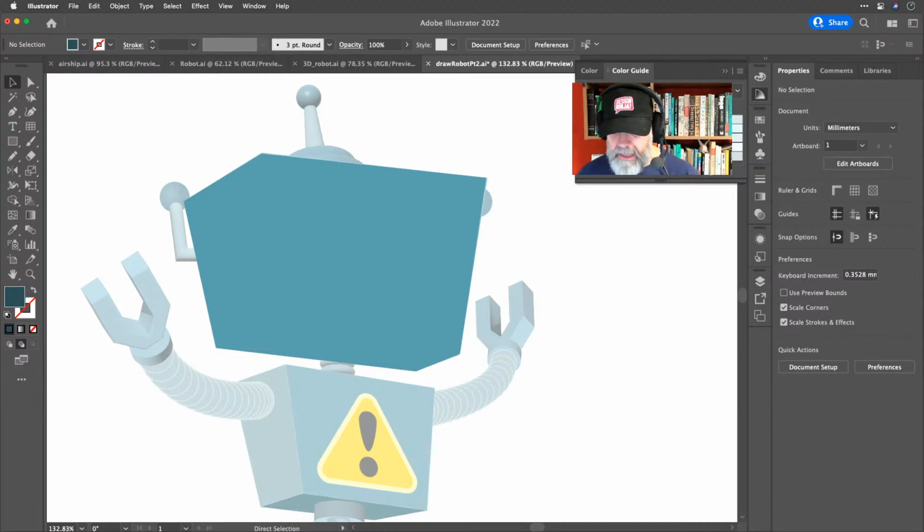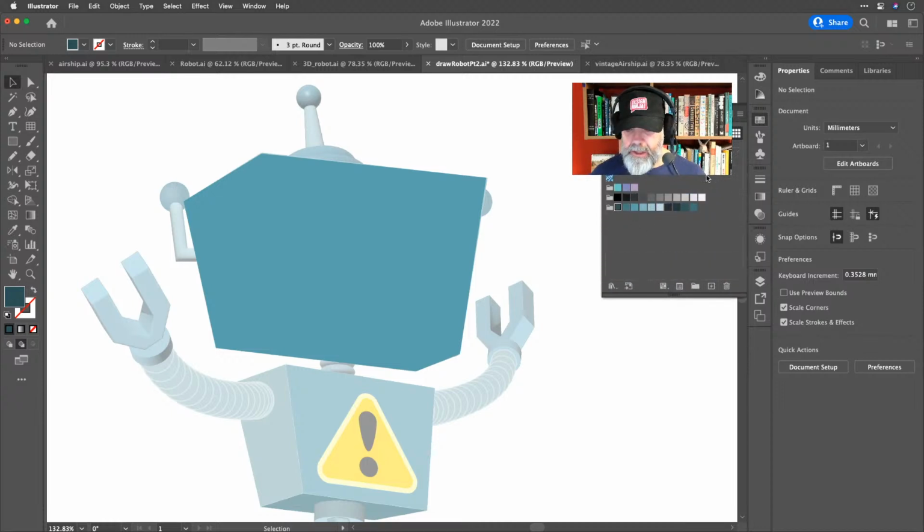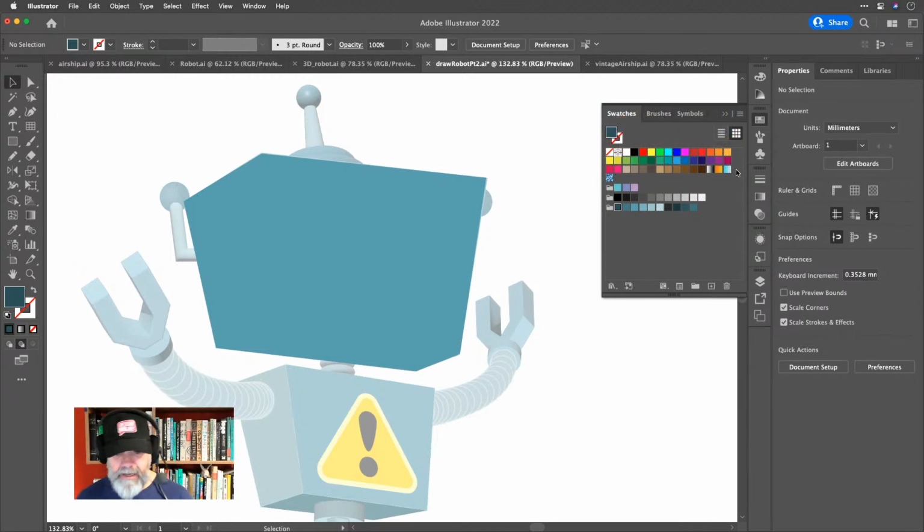So I think I'm going to use these 5 from the top just here. I might also grab some of these 3 from the bottom. I'm not sure if I'll need them just yet, and I'll grab that grey there because I think I'll have that as well. And then I'm going to use this icon just here in the panel options to save that as a colour group to the swatches panel. So if we have a look at the swatches panel now, you'll see that I have, in addition to the swatches that you get when you open a document, and it might be a good idea for me to move her over onto the left hand side for this, in addition to the swatches that I have ordinarily, I've now got this.